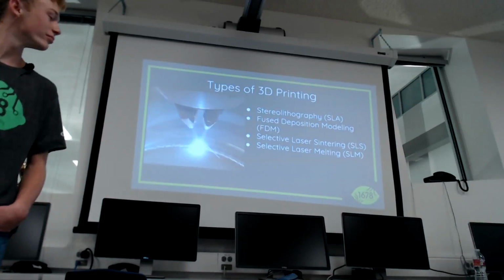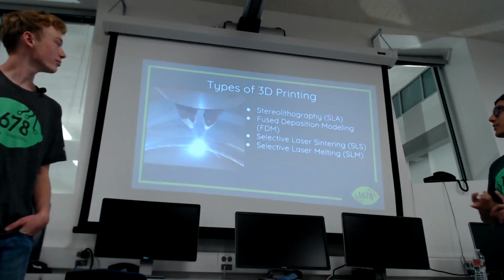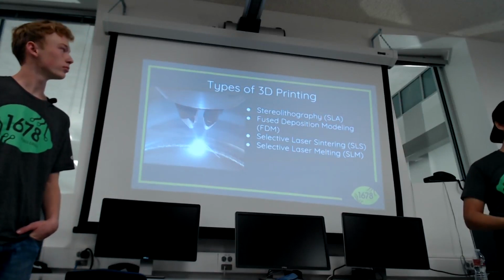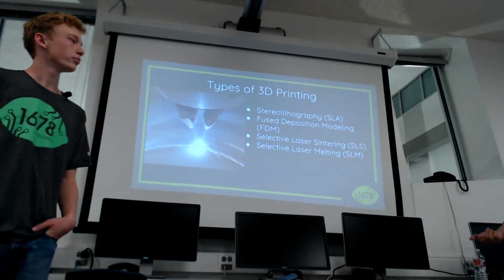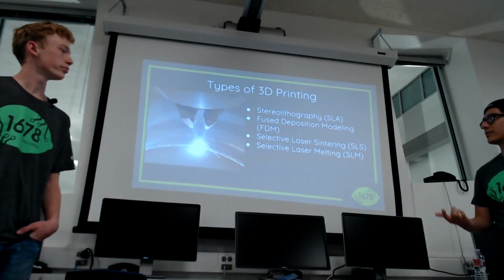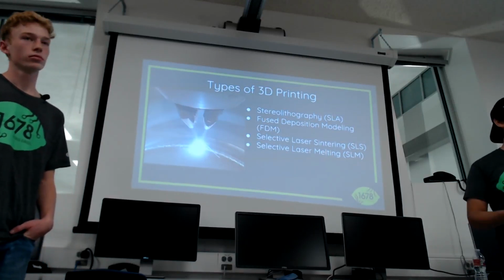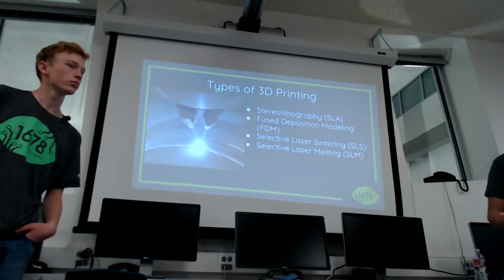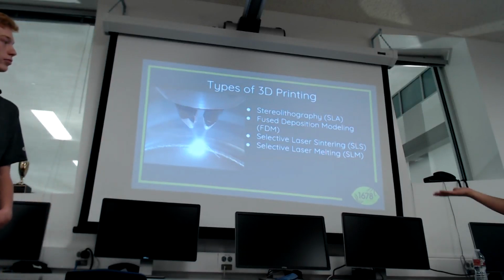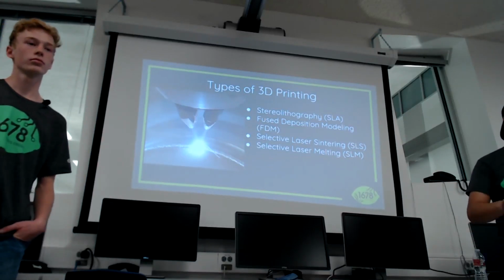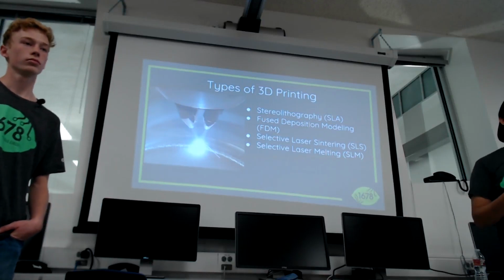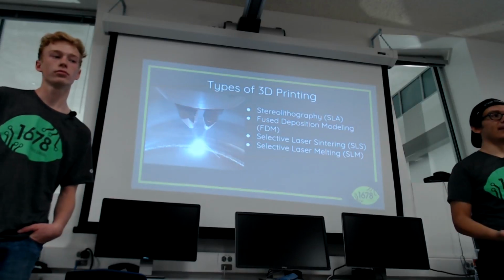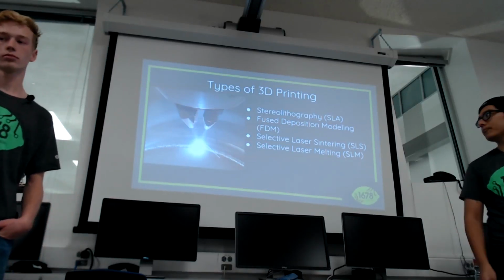All right, so back to 3D printing types. Stereolithography, that's where you're using light to build up chains of the polymer, usually from a liquid. Fused deposition modeling, FDM, that's the standard 3D printing most people are accustomed to, like little plastic 3D printers most of you guys have in your own shop. Selective laser sintering, that's where you have a powder bed usually, and you're shooting it with a laser to get the metal hot enough to bind to itself. And then selective laser melting, again, that's a step further, and you're completely melting the metal.